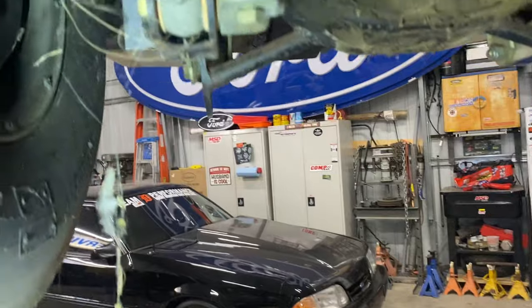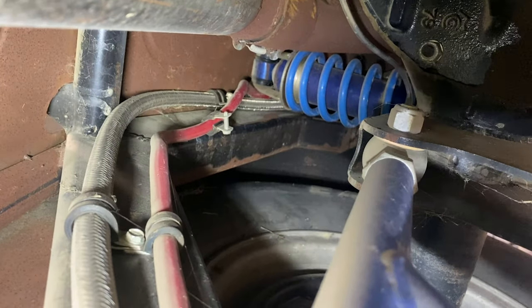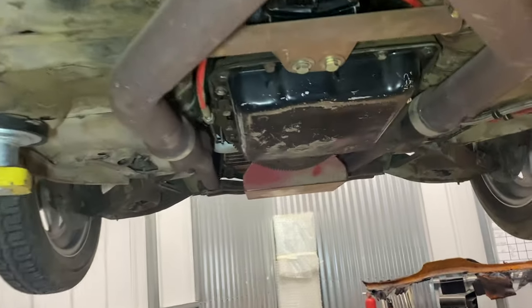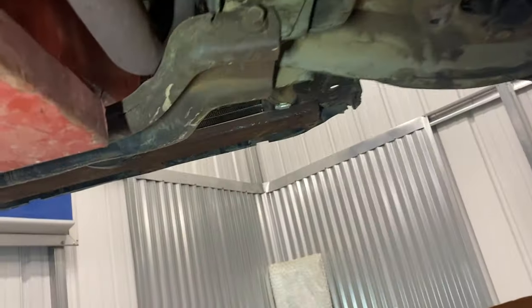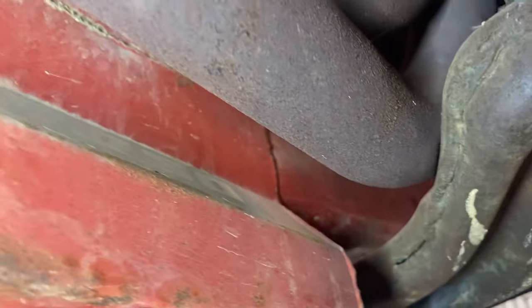So I'm under here just looking at stuff, and, you know, that's cool. That's not even tight. Little things like the exhaust hanger, that side broke. This side, not in. Bracket up there, missing the, I don't know, using the screw back in, I suppose. Everything else don't look too bad. That looks like a little drive shaft for a car that goes 150 miles an hour. I mean, it does have a parachute, so it does gotta go 150, right? I mean, that's cool. I don't even know if there's clearance there, to be honest with you.